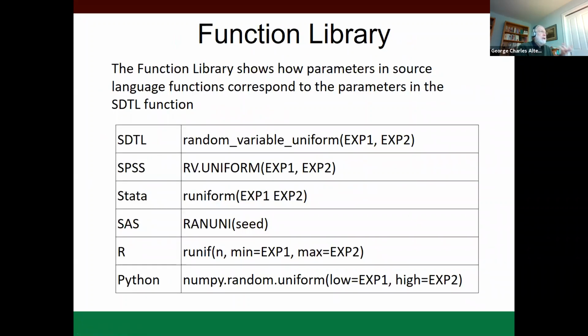So the function library is going to be this file that's a mapping file that is part of what SDTL is.